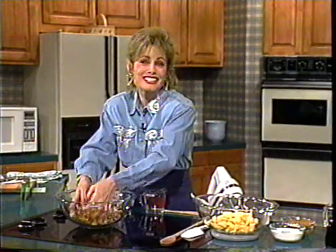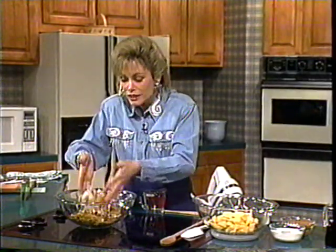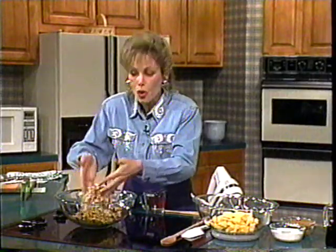I mean, you already know right now that this is going to be great, because all of these things I love, and if it's going to go in a cookie, I'm going to love it even more. So you just blend it up, and now we move to putting it all together.